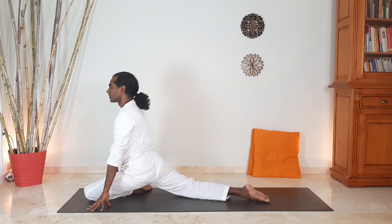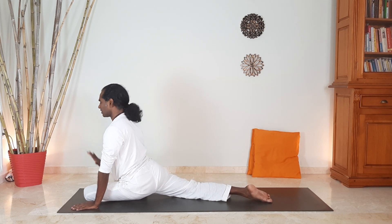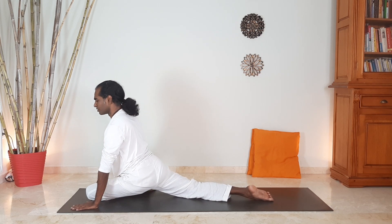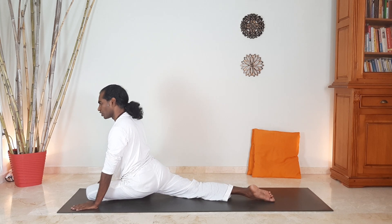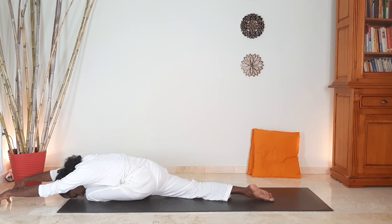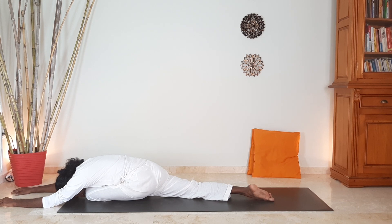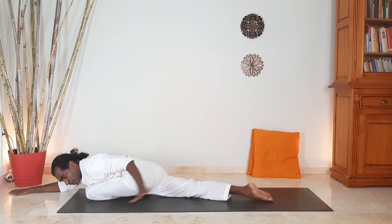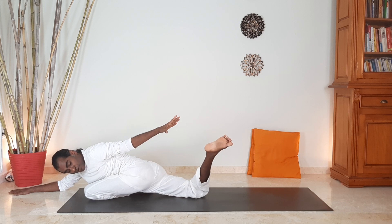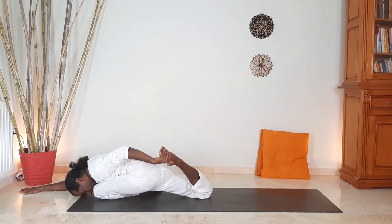Let us do Kapotasana on this side — knee down, right leg back. See where you can reach and support. If you need a cushion to sit, experiment with different things — roll a towel, whatever you can. I prefer not to put something very hard because the body gets blocked there. Something softer, rolled, so the body will press softly and safely downward. Then you may lie down and extend, and you can relax and breathe. You can also pull the leg — if you can reach; if not, use a towel or a strap, wrap it and hold it.